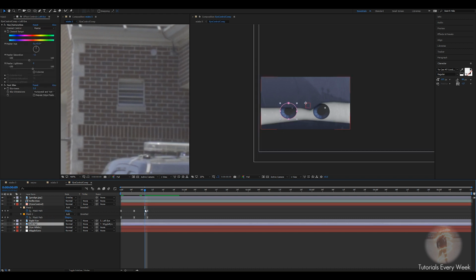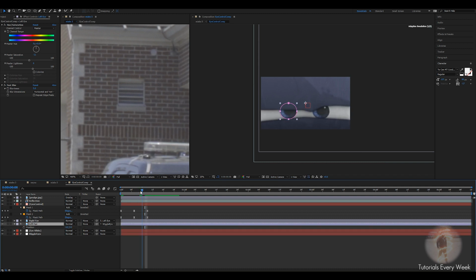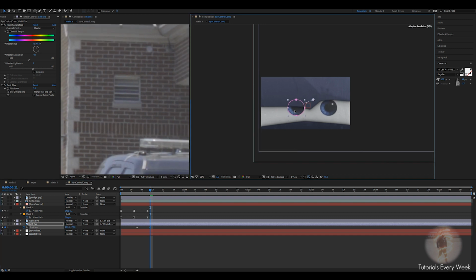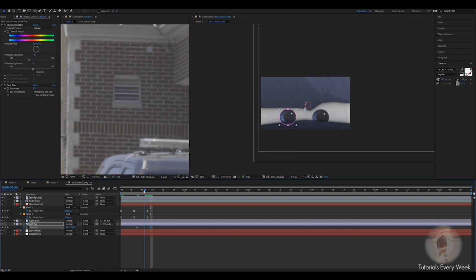Also, the next thing here is you can animate your eyes. So do the eye that you parented it to. So if I click P on the left eye, I'm going to have the eyes starting to animate here. So click P, add a stopwatch, and then move the eyes however you like. Actually, I'm going to put them down here. Put it over.